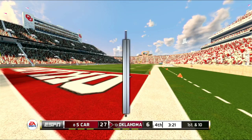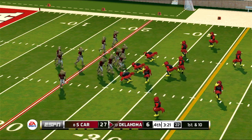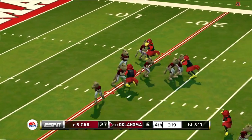You know, this offense is doing a pretty good job moving the football. The problem is they're not coming up with touchdowns. The offensive coordinator who's been up here in the booth next to us, Brad, has just taken off his headset, and I think he's going down to the field to be next to the quarterback and the rest of this offense to engage with them and realize how important it is to finish these drives.